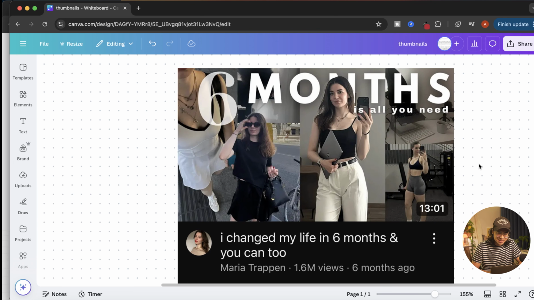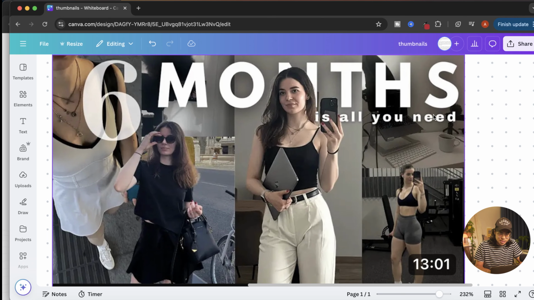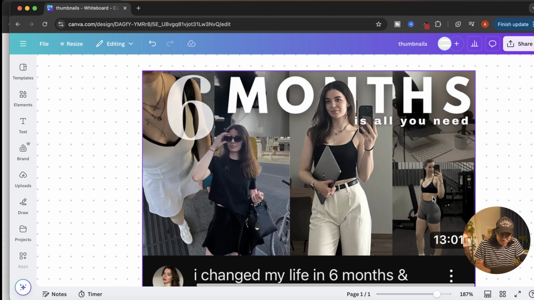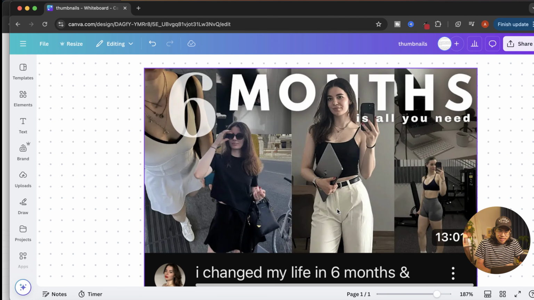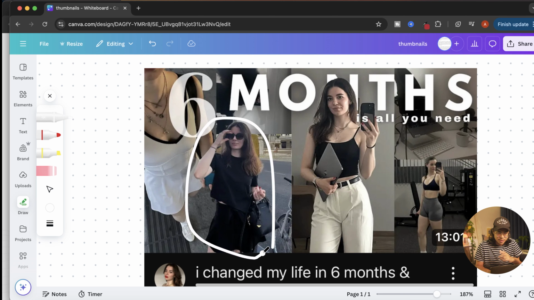Alright, moving down, we got this really cool creator style that I've been seeing a lot, which is just a ton of photos from this creator. And the thing is, she has taken a lot of photos from her lifestyle and then she crops them out. If you're using, for example, Canva, it's super easy. You just drag your image in there and then you can use a background remover for it. So for example, these ones, this one might just be a selfie, but for this one, it's her cropped out.